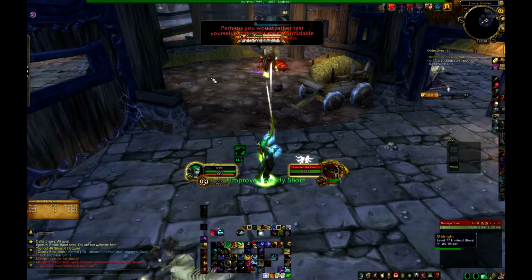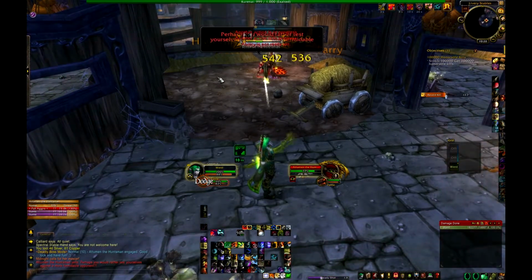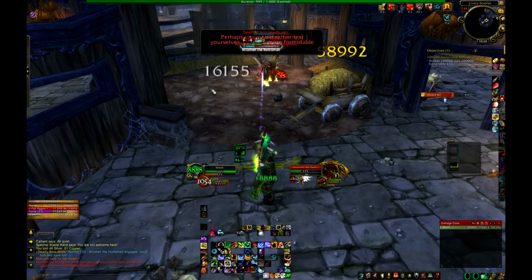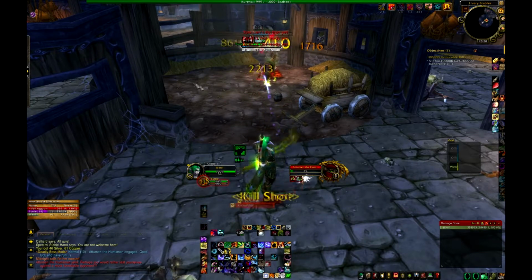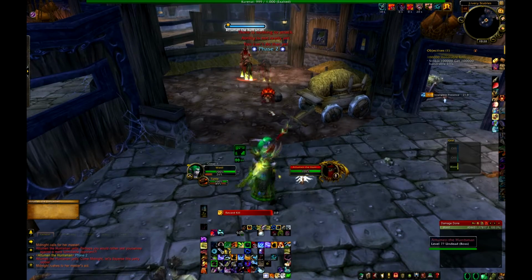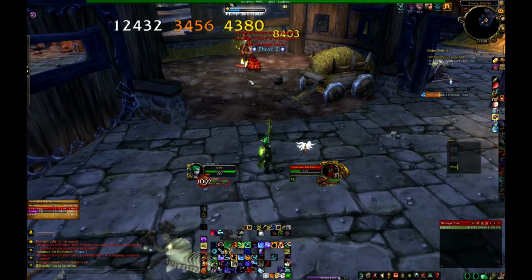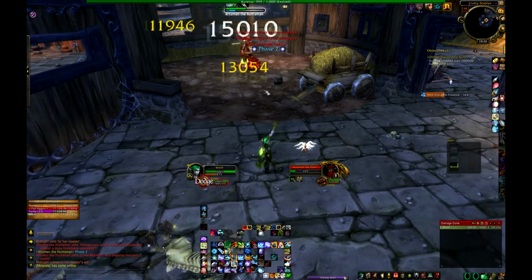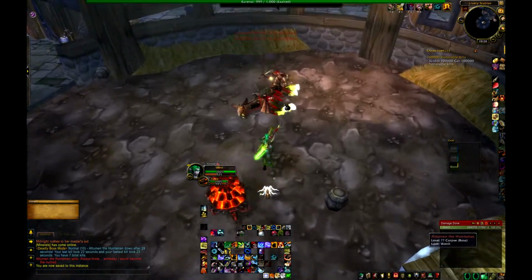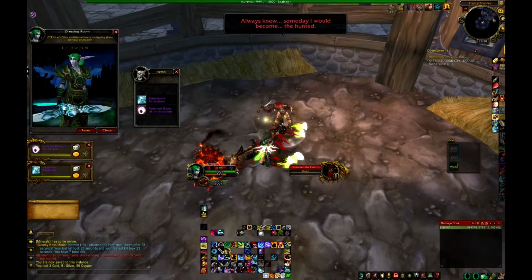Alright, so the first boss here is pretty simple. You kill the horse, eventually his master shows up, you kill the master or the horse, and it'll turn to one tune, and you just misdirect and kill the horse and the master together, and if you're really lucky, the mount will drop. Which I'm never lucky. That's the first boss.